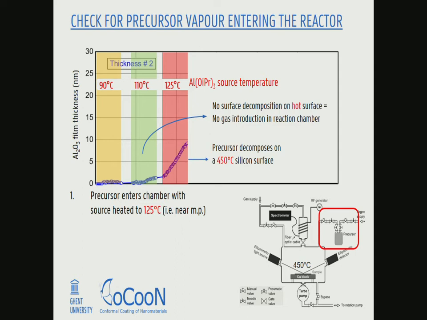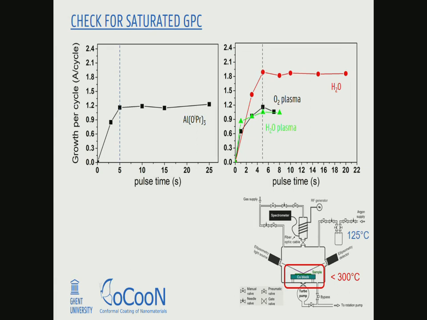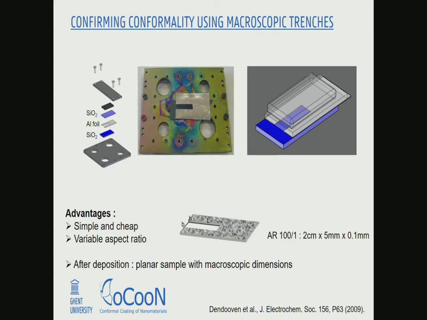You can do this with this kind of in situ decomposition test, but you will very clearly see it also on a substrate whether anything has decomposed. It will look nasty, but you don't care about it. As long as you see decomposition, it's fine. And then reduce the substrate temperature to find the upper edge of the ALD window, and then you can just continue and check for saturated growth and so on. Of course, characterizing a real ALD process can take you a couple of minutes, because it's really doing a lot of experiments, and they all take time and so on.